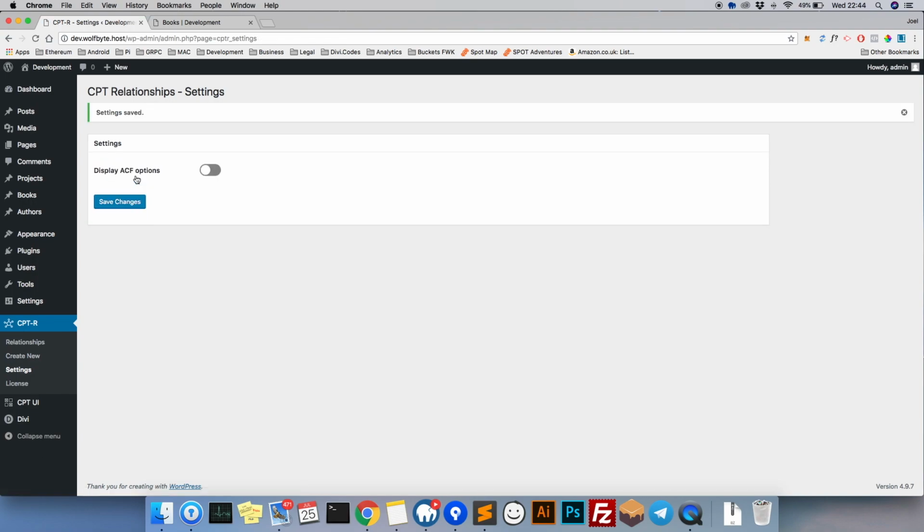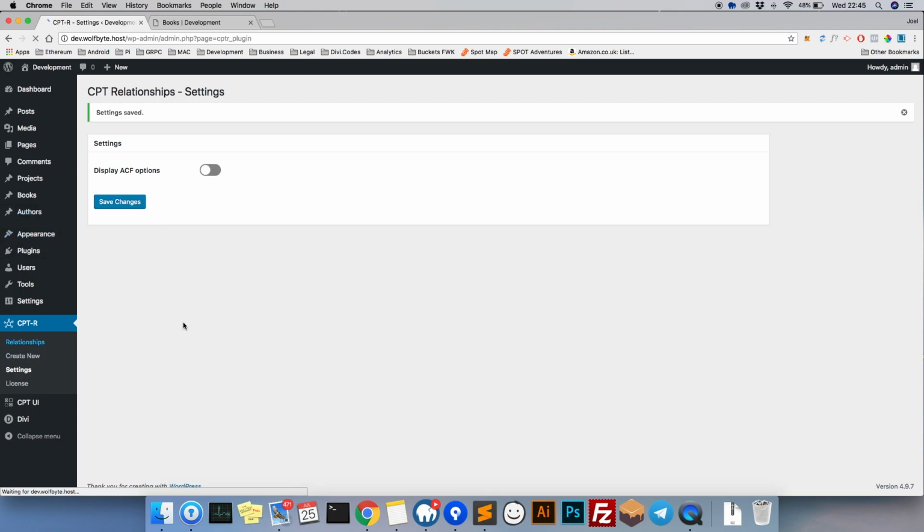Now the reason it ships out of the box is because behind the scenes, Advanced Custom Fields is what's used to create the relationships, and then the CPTR plugin enables those relationships to be bi-directional. It also allows for an easy way for you to create the relationships if you're not comfortable doing it with ACF. But you can still use Advanced Custom Fields on your post types. So we could create a custom field for the year the book was released, or where the author's from. There's a huge range of possibilities.